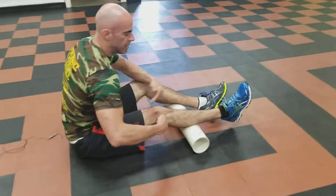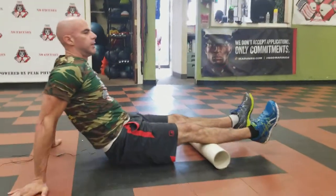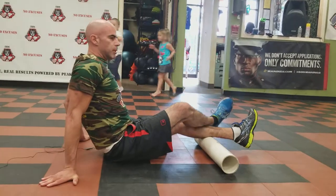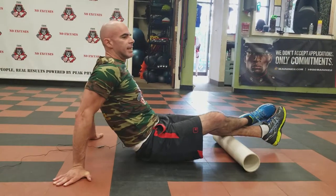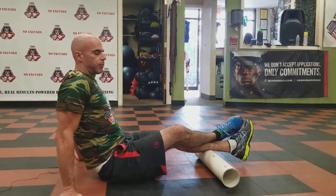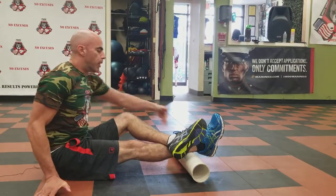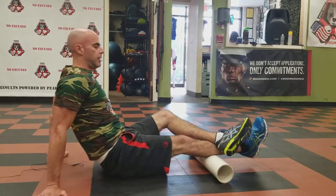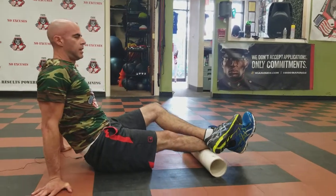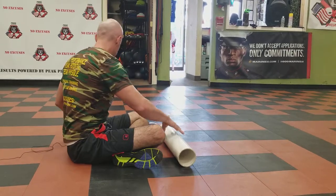Now calves — same thing, unless your calves are sore. Position yourself halfway between your ankle and your knee, behind your leg. Hold yourself up and roll — probably not gonna be enough tension, so cross the middle of your shin below your knee and press down to dig into that calf a lot better. Press down, switch sides, press down — that top leg always pressing from right above your ankle to right below your knee. There are plenty of other techniques you can do, but those are just the basics we usually run through. That's it for the foam roller.